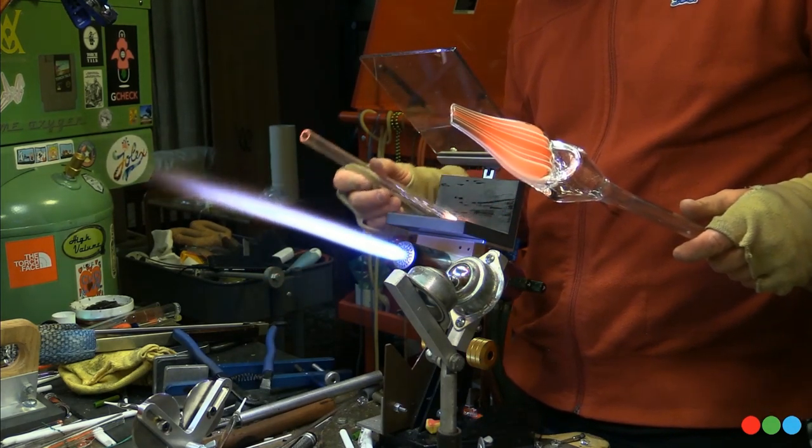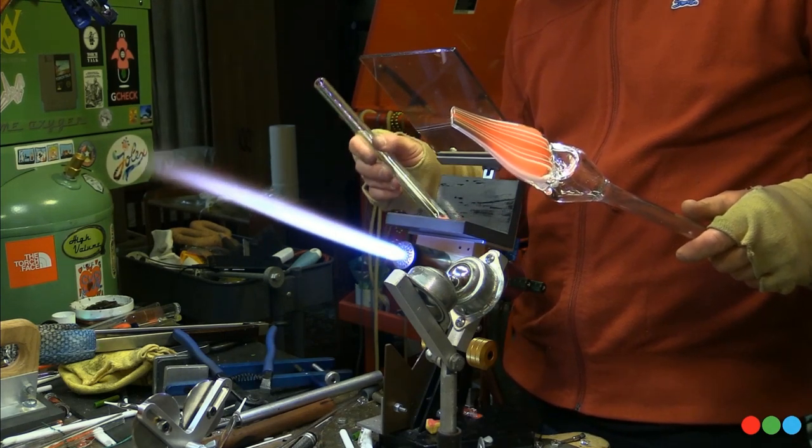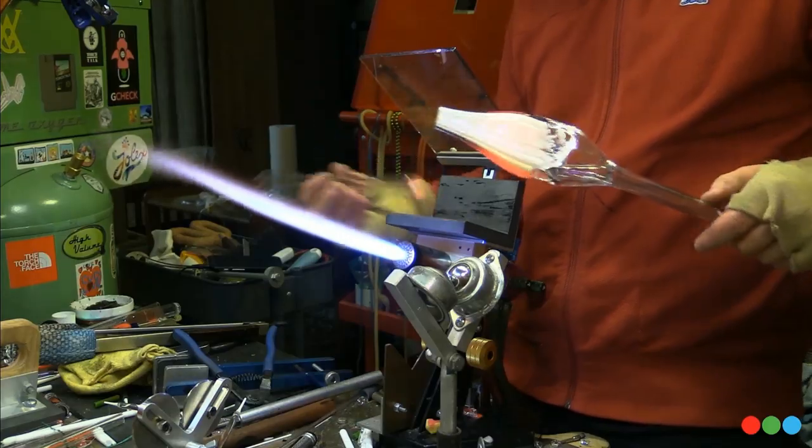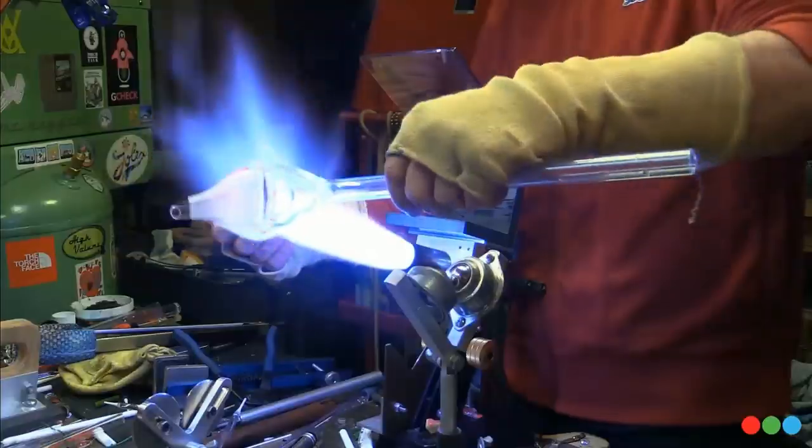and respecting the shape. That's kind of what it is. And here I just made a punty and flattened the end a little bit just to match the profile.